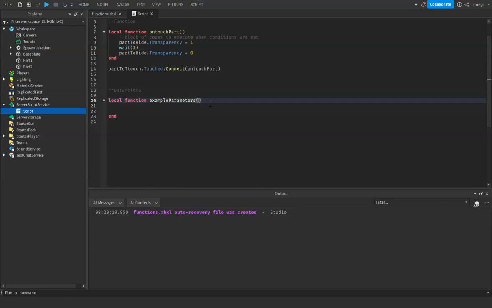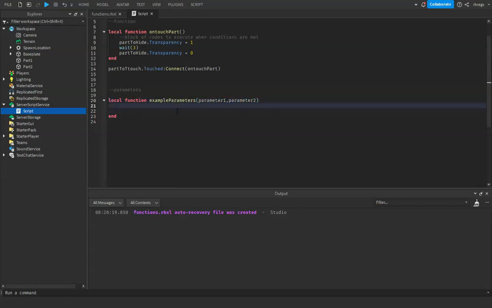So let's name parameter 1 and then parameter 2. I created two variables so you can identify what values they hold.